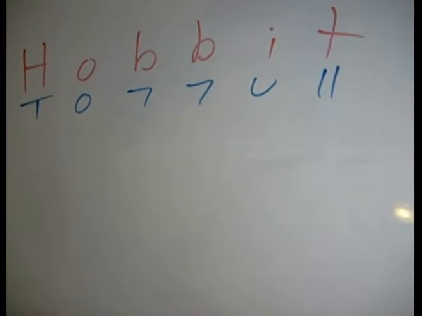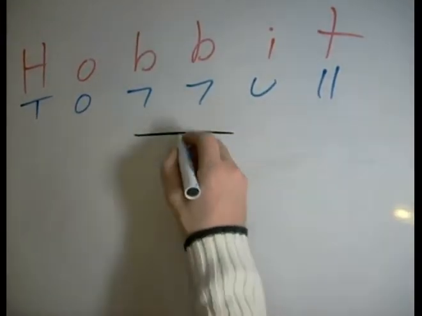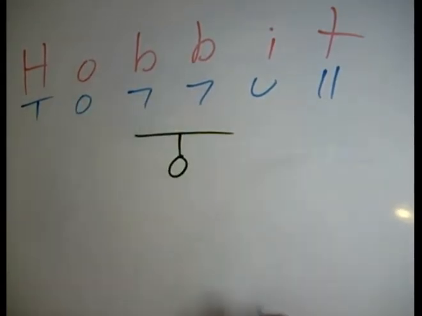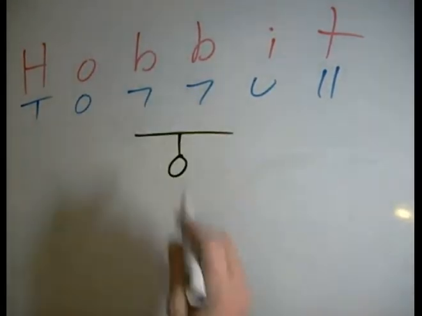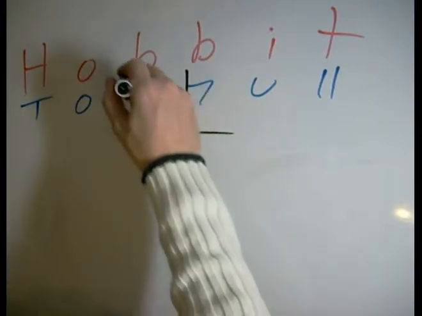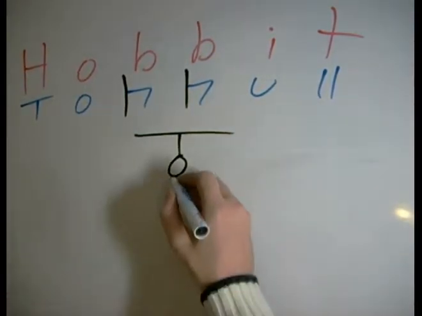This time we're doing the word Hobbit. Okay, now let's see here. The simplest possible way to combine these letters would be H, O, now B. This is actually just the version that you would use at the beginning of a word. When it's not at the beginning of a word, you would add an extra line on the side, and you would add it to the word line.